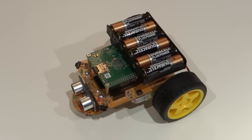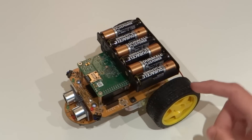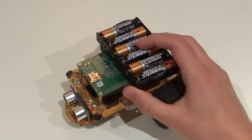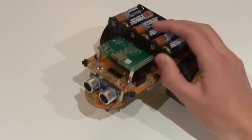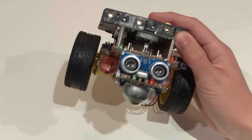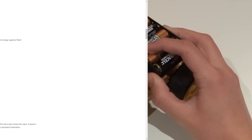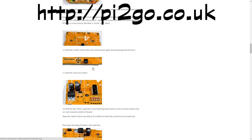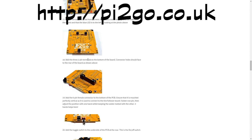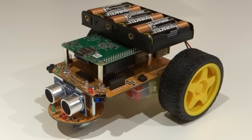If we take a quick look at the Pi2Go Lite, you'll see that it features a whole host of electronics goodies. We have some high-torque geared motors. We also have space for six AA batteries that will power everything on the chassis, including the Pi. At the front, there are distance sensors, line followers, and LEDs — and those are just a few of the components available to use. The Pi2Go Lite is a self-assembly kit. Fortronics already has a great write-up of how to build it, and I really couldn't improve on that, so I'm not going to show the actual construction in my videos. Instead, I'll be teaching you how to make your Pi2Go do things and essentially get the most out of it.